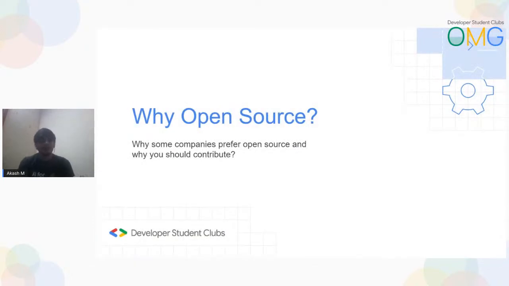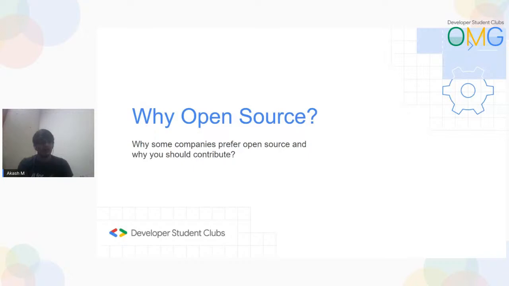Why open source? Many companies go for open source, and many companies don't. I'll give you one example. If you have a company, you just hire a few people who have a limited amount of ideas in their mind. They just come up with a traditional idea, they just develop software, and there's no innovation, right? But when it comes to open source, new minds come in. They contribute their own features and their own ideas. New features are added, they fix bugs, and they make it optimized, so it gets improved and gives an even better experience to the end user who uses the software.